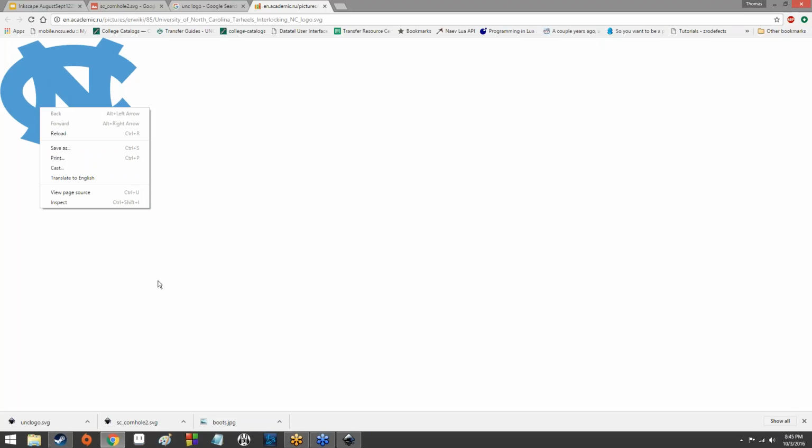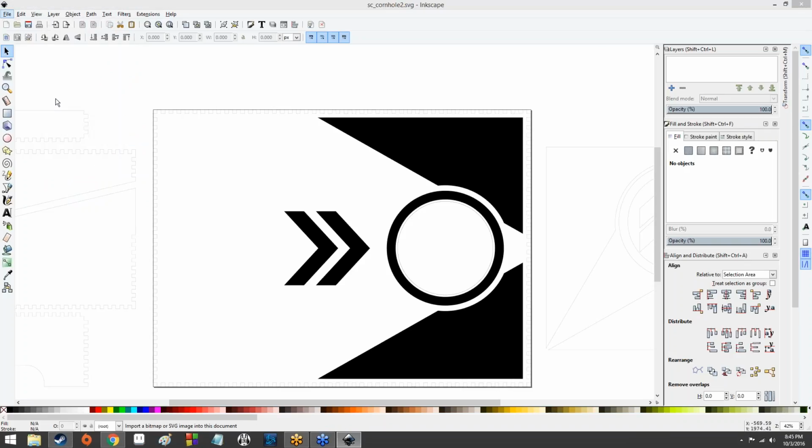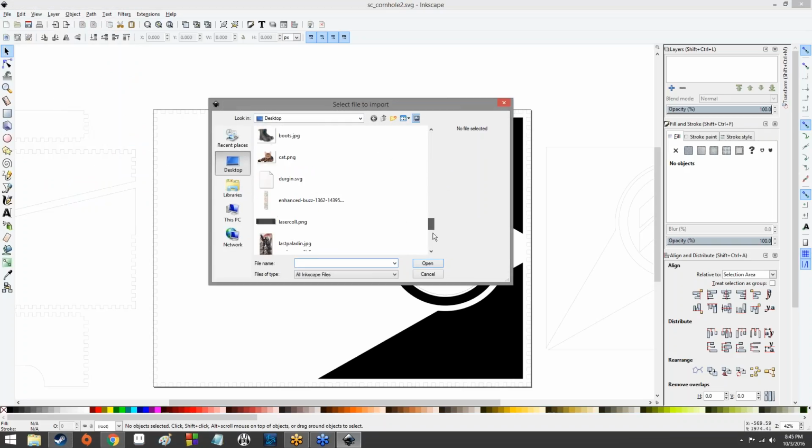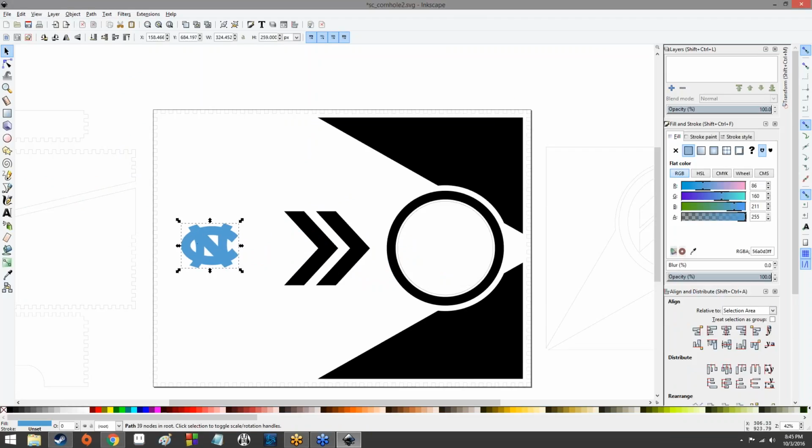So yeah, again, once we've downloaded it, we'll want to import it. So that allows us to add an image to an already existing file. Otherwise, we open up a whole new file with that image in it, which is not what we want to do. We want to add this to an already existing file. So here we go. Here's the UNC logo, just chilling there on our cornhole board.